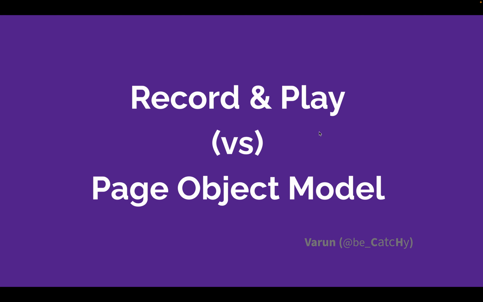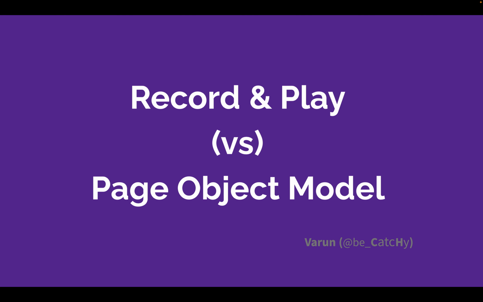So if someone from the management or somewhere asks you for an overnight solution on automation, go for this record and play. Because if it is very urgent, you need very fast results, and every user interaction needs to be taken into consideration, then go for record and play. If not, if someone asks you for a long-term solution, where we want to maintain the test cases, and this is a very big project, then please go for page object model at that juncture. Ask for certain time. Okay, go for page object model, which is a design pattern.